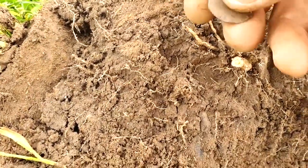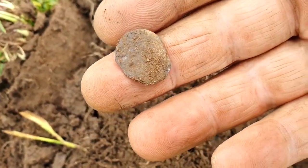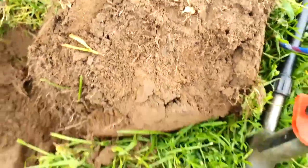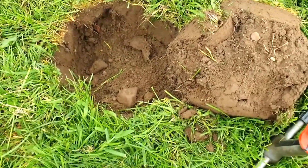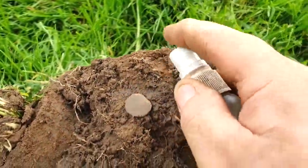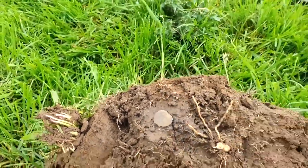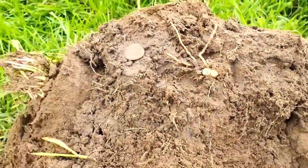I don't know what this is yet, but I'll give it a wash off, the usual. In fact, let's get the spray out now. This will do it live. If I can find me spray bottle, I've just topped it up and all. Hey! Oh wow! Can't believe this. Just turn that over. This one looks clipped.